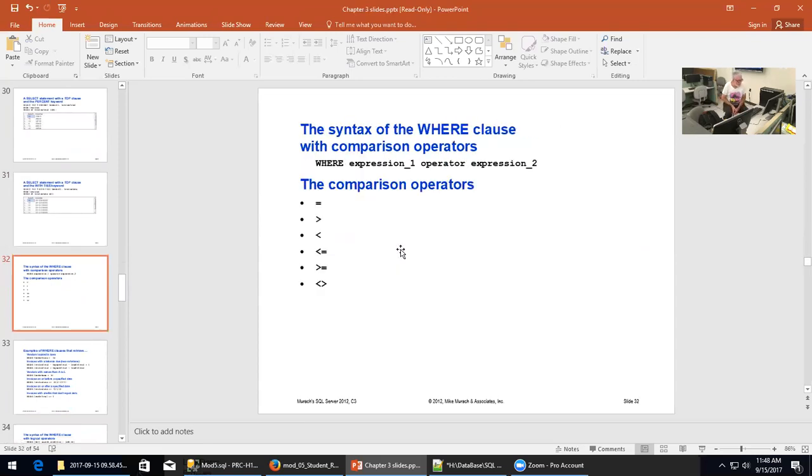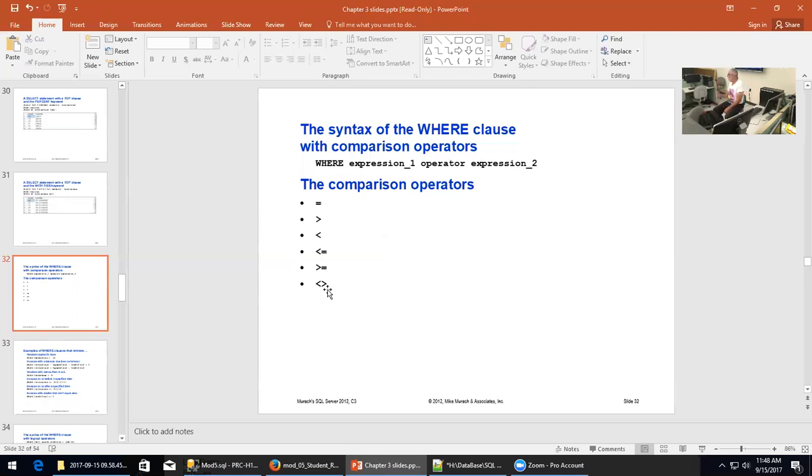Here's one comparison operator, the where clause with the comparison operators. I am on slide 32, going to go quickly here. The only thing that is different here is look at the last one, not equal to. SQL typically uses what we call the diamond inequality, less than followed immediately by a greater than. The syntax of SQL also allows exclamation point equal, like in C. The diamond inequality, this one right here, is the preferred not equal to. The rest of them are very straightforward.